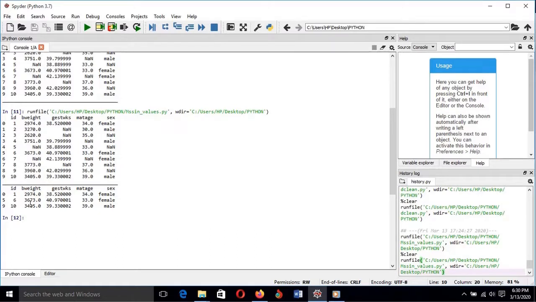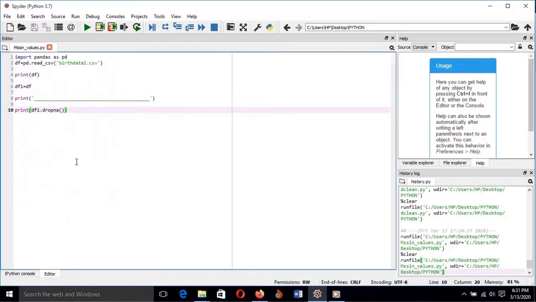What I can caution you is that if you choose the drop procedure of dealing with the missing values, bear in mind that you are going to reduce your sample size. So if you have a huge sample size with few missing values, the drop function is fine. But if you have a small sample size, the drop function is not appropriate for you. So this is how the drop function works.